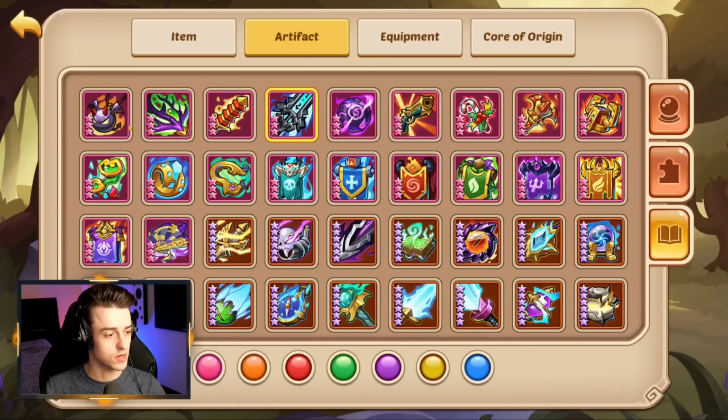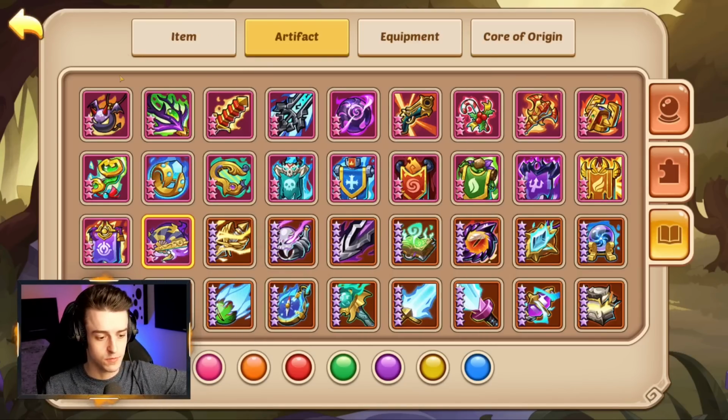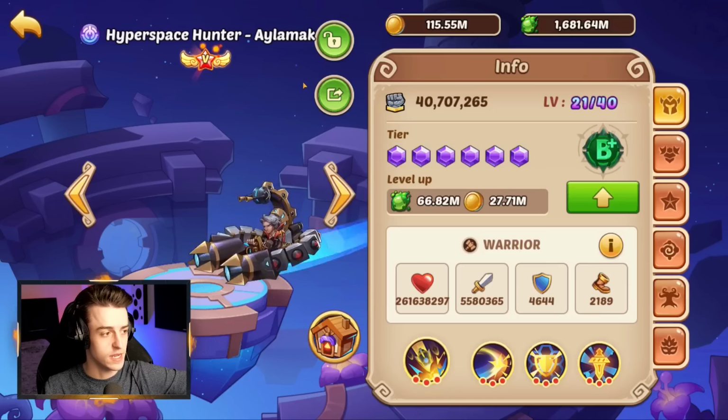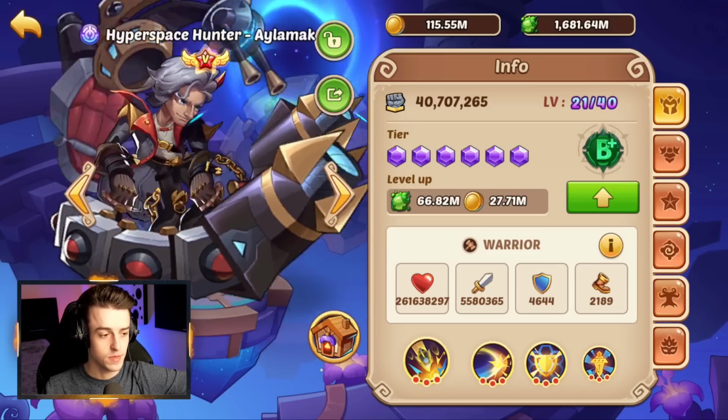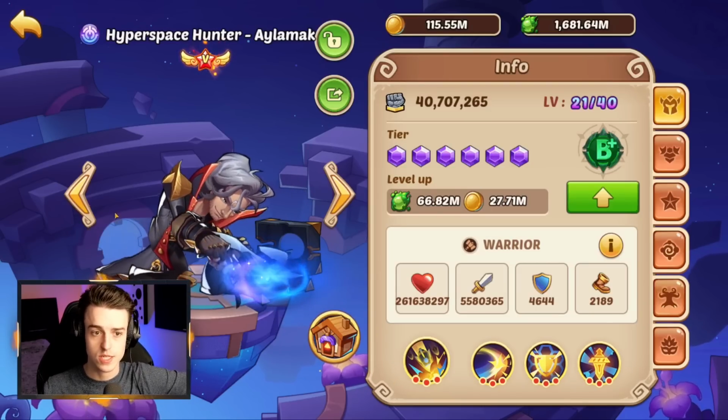And actually, one of the big artifacts that's getting a lot of buzz at the moment is the new artifact, Gilded Purple Fan, because this gives you shields. Now, this is more for when you've got to a point where you're really learning about what your heroes can do, but let's say you have a very specific hero that grants shields to your team. For example, this guy right here, Hyperspace Hunter Ailamak. His passive is going to give shields to your team, which is fantastic, and all of those shields are going to add up to a ton of protection for your team.